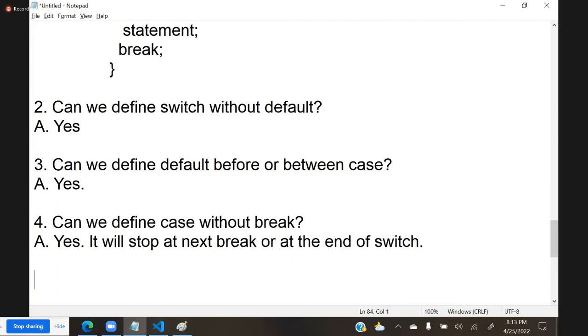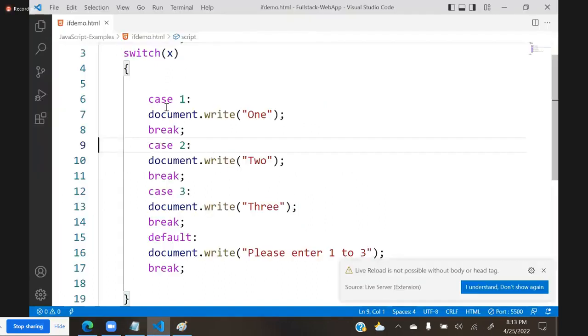Sometimes what we do is, if a condition is matching, from there it should execute all of them. It should not stop. In that case, we remove the break, suppose after 1, after 2, after 3.